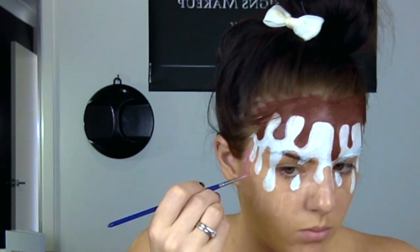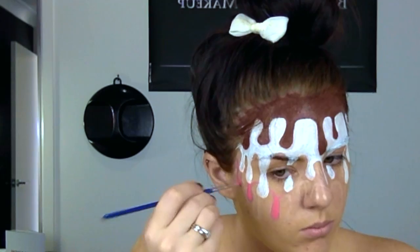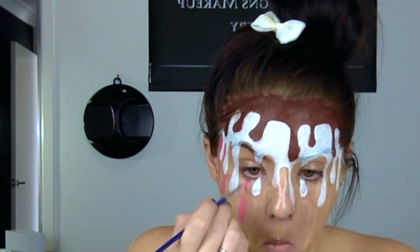Onto the pink face paint, which is the same process as the other two, just outlining it first and then going back in and filling it in with a bigger brush.